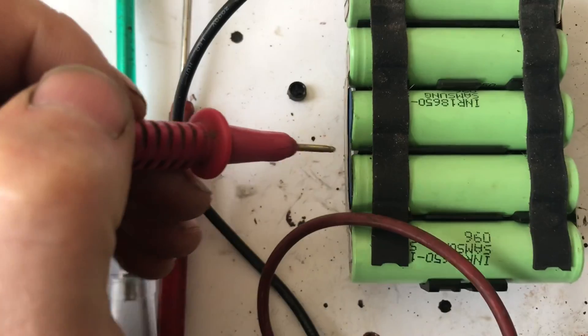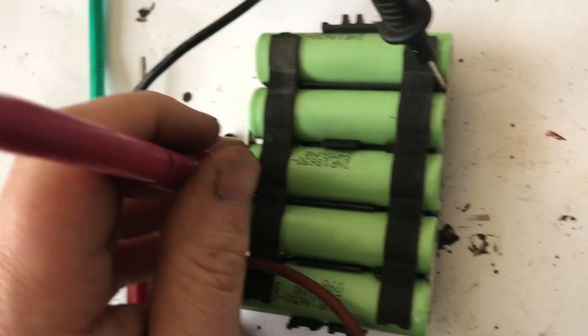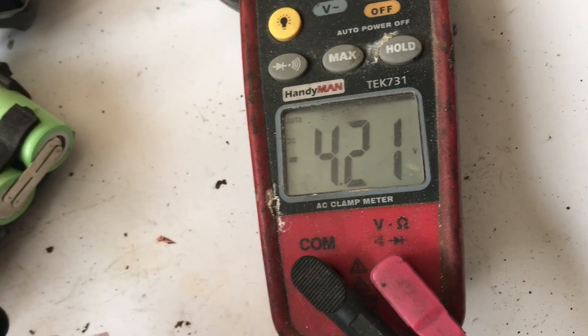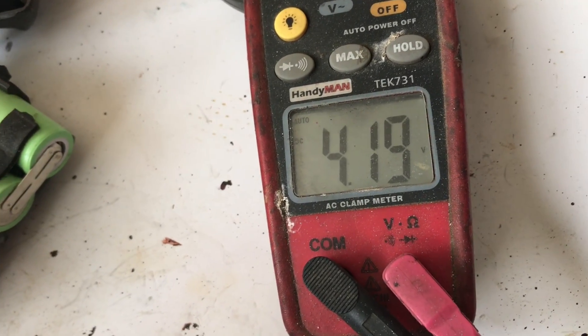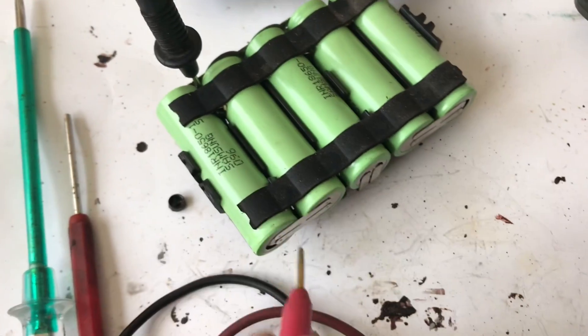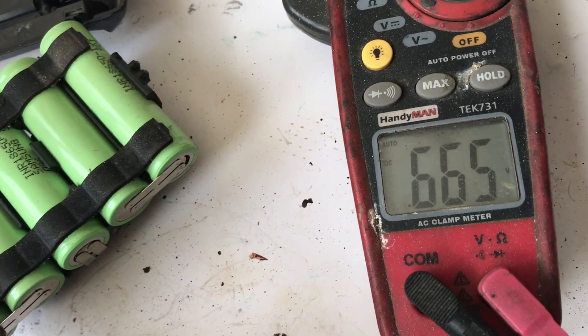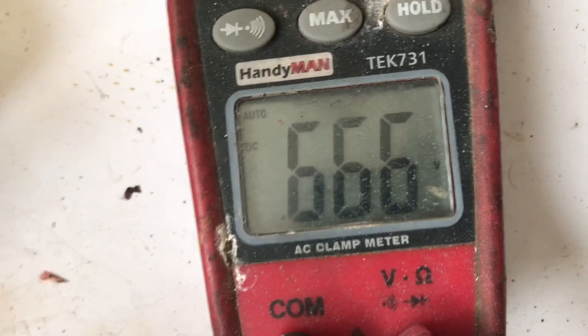These two here are common behind the isolator, so we can go in there and put the negative onto this cell — that cell is okay. On to the next one — that's okay too. Now the last one: that's actually touching the end of this cell here. Oh, look — zero point six six, nearly 6-6-6, the mark of the beast! So that is the dead cell, right here.